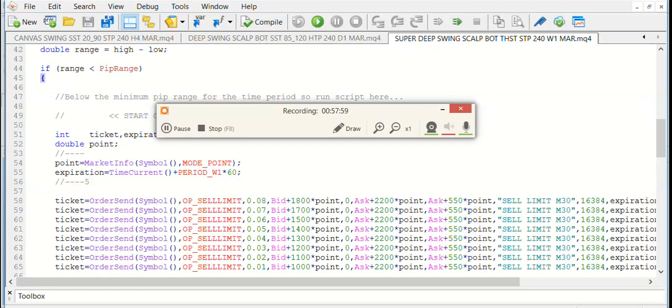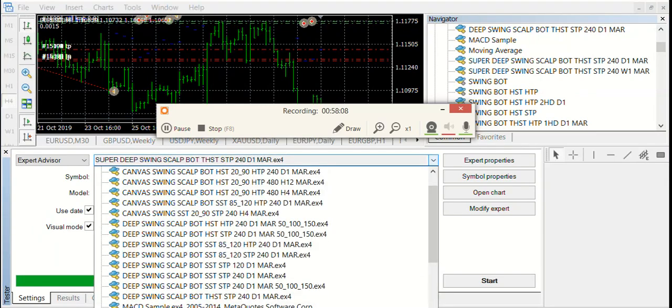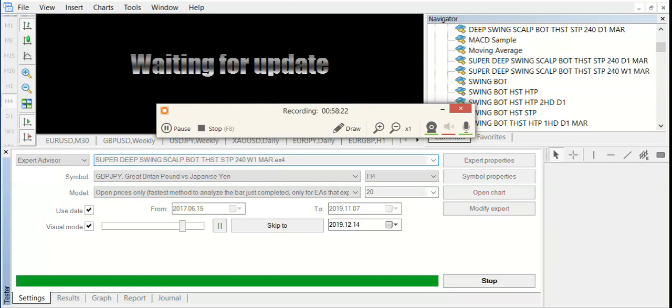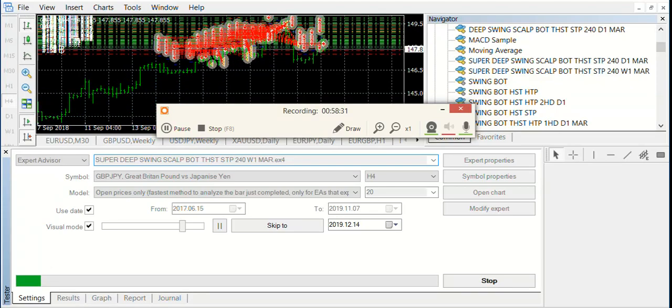All right, so let me run this one. I'm kind of curious. I want to see how much punishment. This is probably just going to blow it up. But if it doesn't blow it up, it's going to make so much money on the way back that it'll be worth the scene to watch it happen. On the guppy, kind of cheating on the spread here at 2 pips. I don't think it's going to be 2 pips in the real world. But of course, with that wide of a stop, I don't think it matters. I mean, that wide of a trade plan.